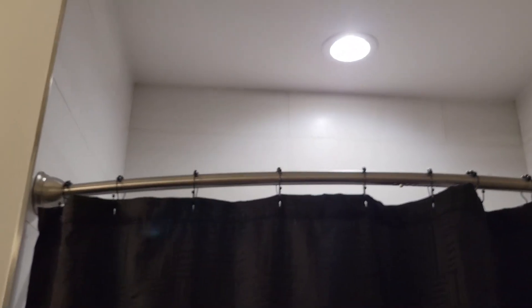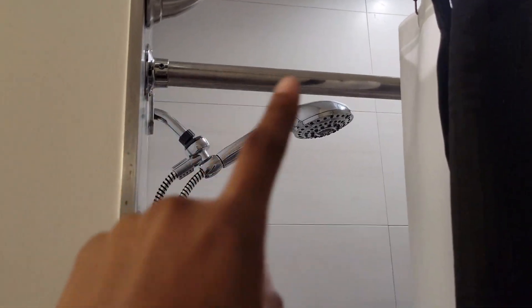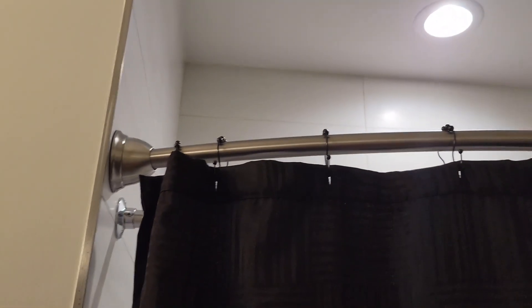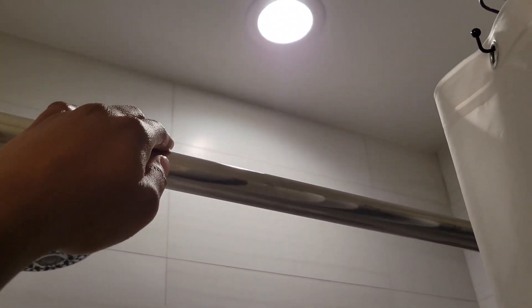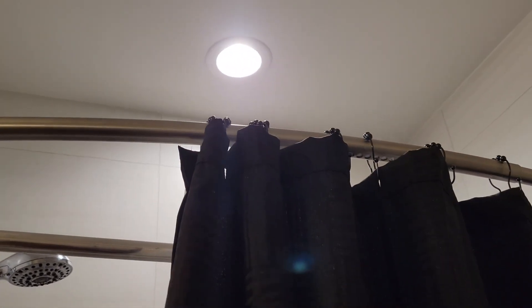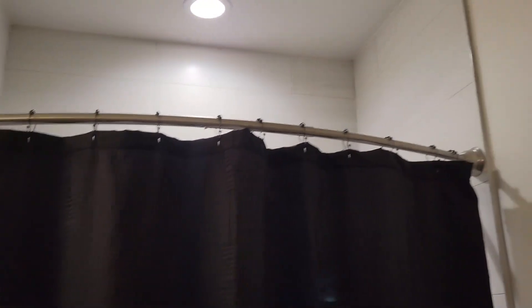When I open the shower it doesn't bother me, and because when I'm in the shower I'm nowhere near that second rod. For whenever I do move out, it's already there — I don't have to worry about putting it back. It feels really, really sturdy. I'm pulling on this thing and it flexes a little bit, but it does not feel like it's going to come down. Even the one that came with the apartment — I'm lightly pulling on that and it flexes as well. The difference is that one is screwed into the wall and this is not, so with enough force it will fall down. But why are you pulling on your shower curtain? Unless you're clumsy and you fell. Be careful. But I'm satisfied.